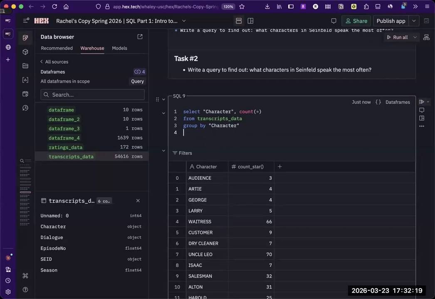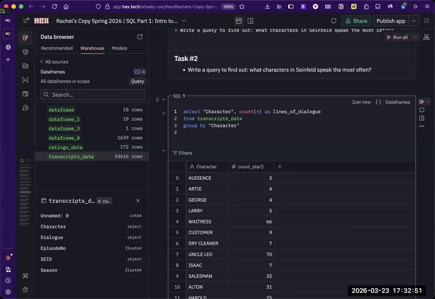So I want to order by the number of lines, but what do I call this column? It has this weird count star parentheses name. It's not very nicely labeled. I can give this column a name so I can refer to it more easily later. It's called giving my column an alias. So I'm going to say count star as, and then I'm going to give it some name that I like. Conventionally in SQL, these names don't have spaces in between them. So I might say something like lines of dialogue.